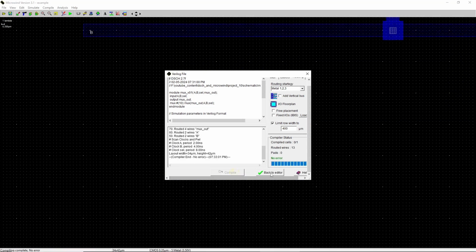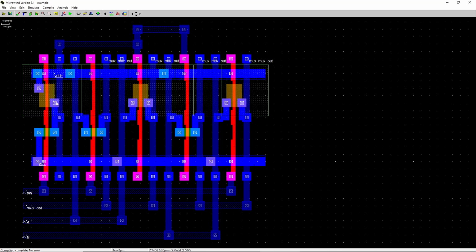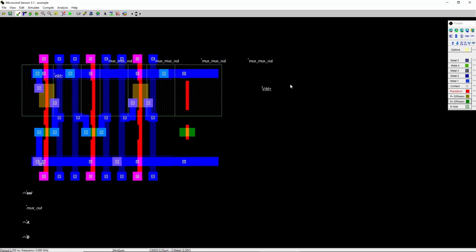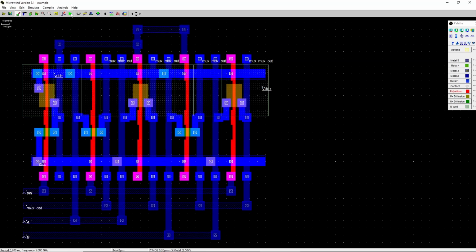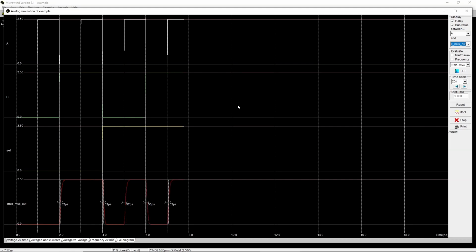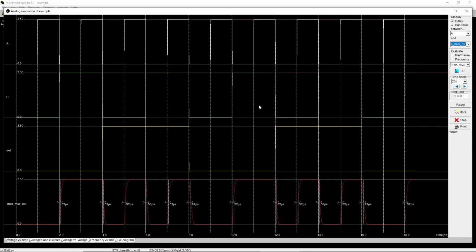Notice that the multiplexer design also includes 3 NMOS and 3 PMOS transistors, similar to XOR logic, which has 3 of each. All connections are already made, so we just need to click on Show Palette button and add VDD to the InWell region. We are now ready for simulation. Click the Run Simulation button. As expected, when the select line is low, one input is passed to the output, and when high, the alternate input is passed through.